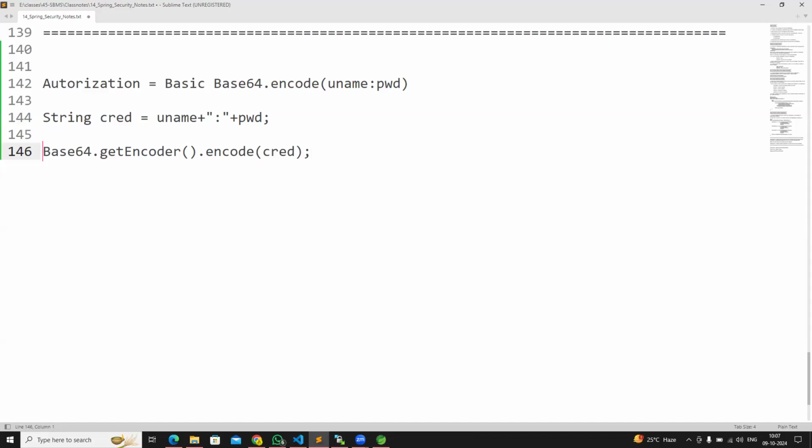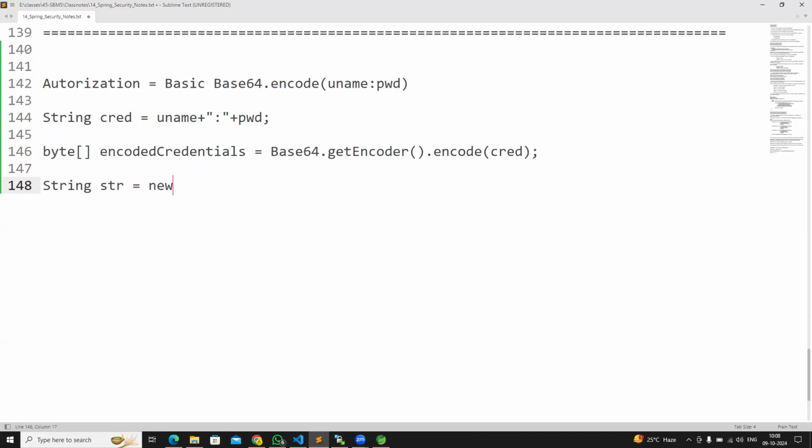Whenever you encode those credentials, it is going to give the encoded credentials in a byte array. Convert that into a string: String str is equal to new String of whatever the encoded credentials are, we pass to the String object, and it will convert them into str. So this is the header value, the auth header value, whatever we want to send.